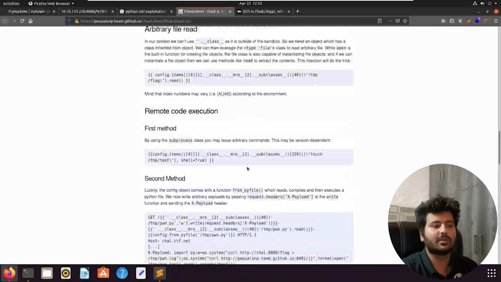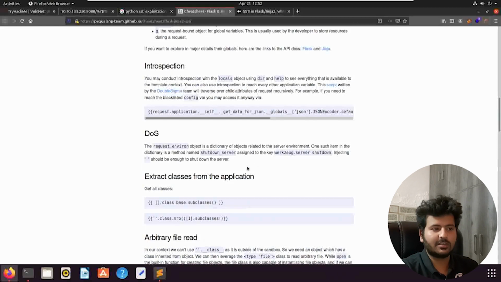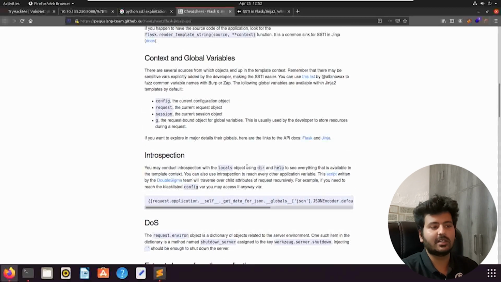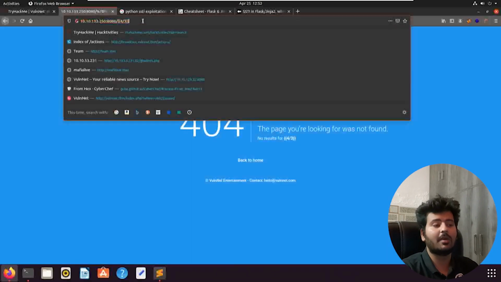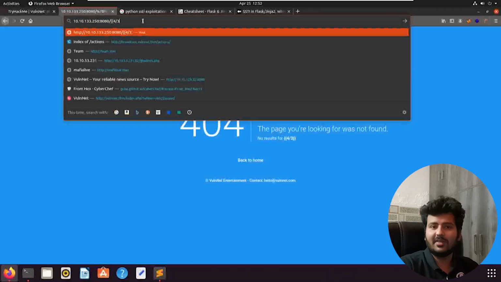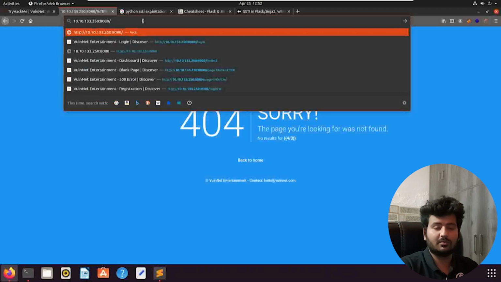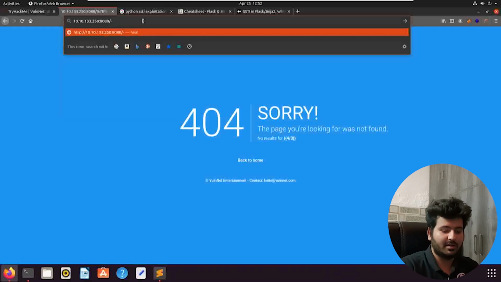Let's try any one of them, but before that let's check if there is any blocking, like any blacklist blocking our inputs. If there is, then we'll have to move forward accordingly. Let's see, suppose this works.